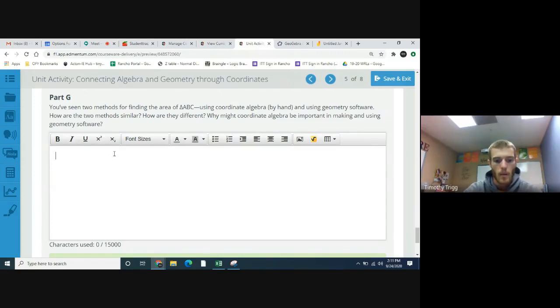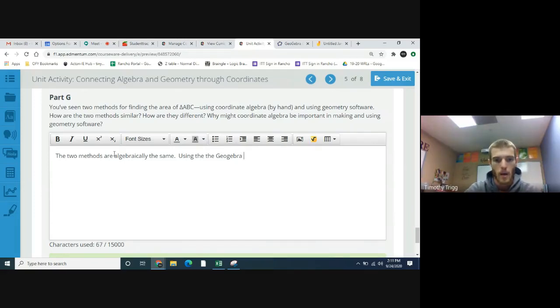The two methods are algebraically the same. Using the geometry tool, or we'll just put GeoGebra. That's the name of the geometry tool.